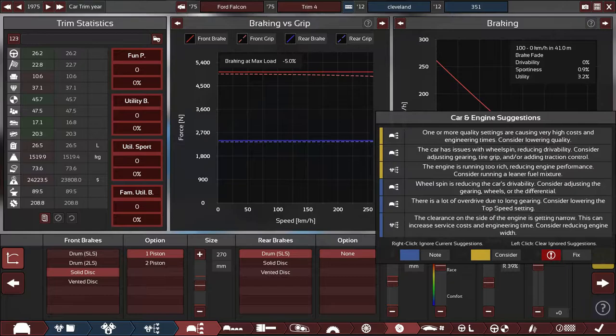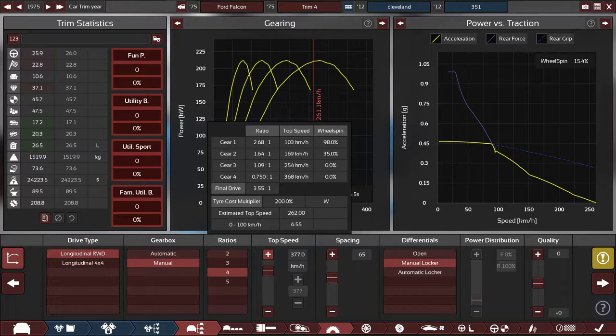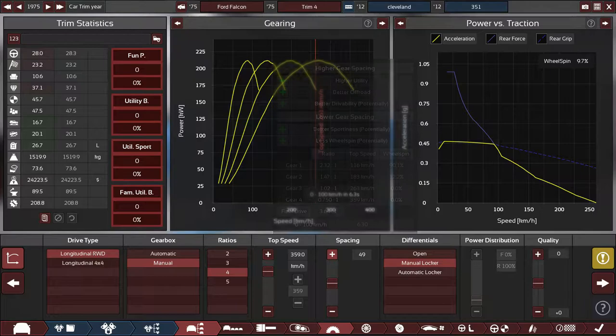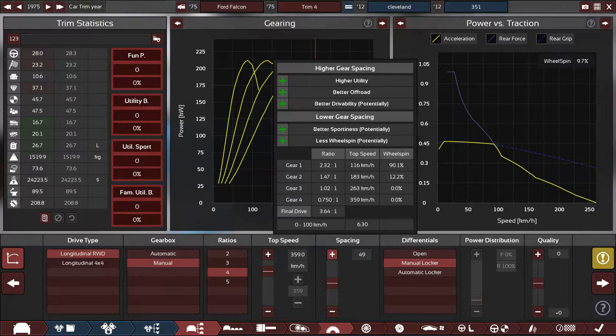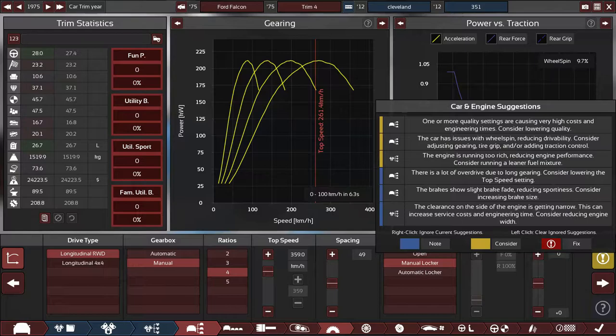Engine's running too rich. Car has issues with wheel spin. Okay, so wheel spin. Where is my gearing? There is my gearing. 97% wheel spin. Okay, so we can fix this. 232. 169, which I'm not going to be able to get. 129 and a 1. So, these I can edit later on. Then what was the final gear? Final gear was... There we go. 90% wheel spin. That'll be fine.